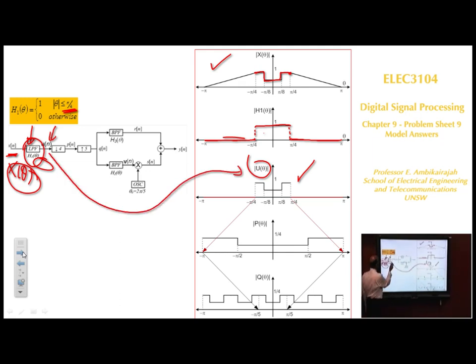The next part is downsample by 4. That means stretch it by 4. So you take this position and multiply it by 4. Pi over 4 multiplied by 4 will give you pi. So that position is now stretched to pi, and you will find that's also stretched, say there. So that's pi and that's pi. Agreed? That's P theta.